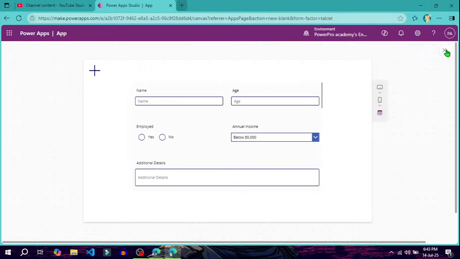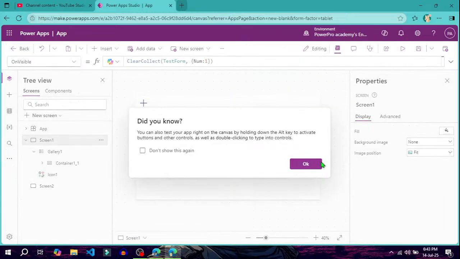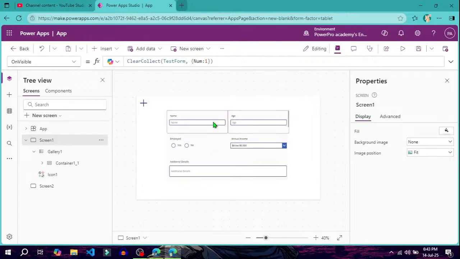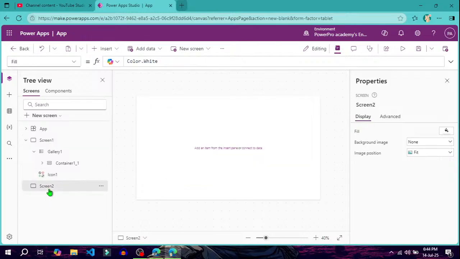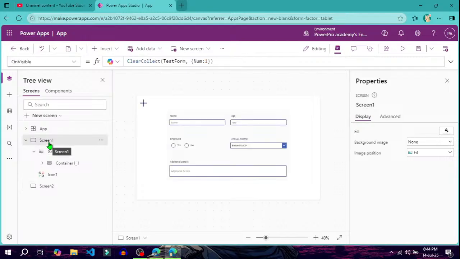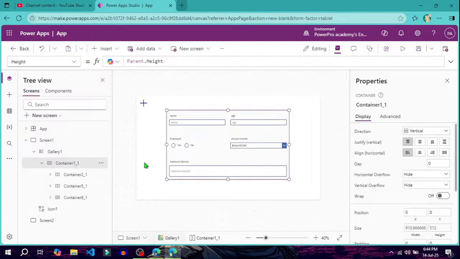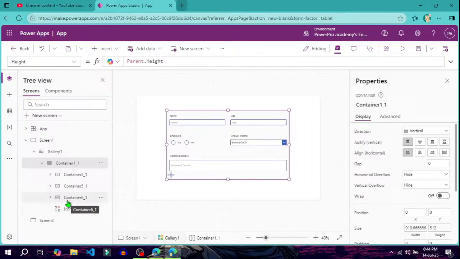Okay, let's add this plus and minus sign in the form itself. Let's go to the second screen and let's jump on the first screen. Now we have one form and let's add these icons in the collection container or the form itself.